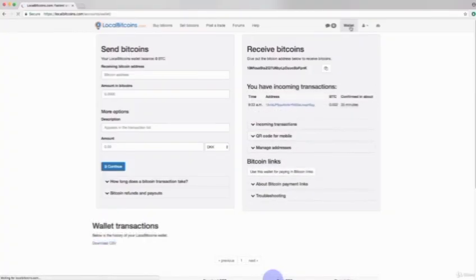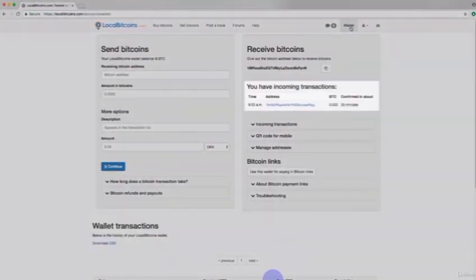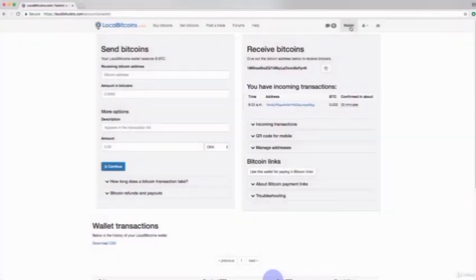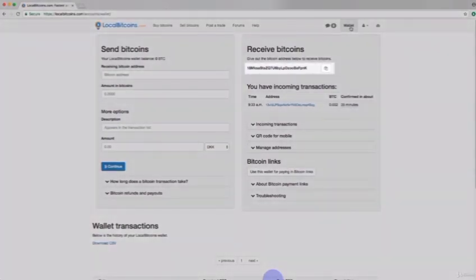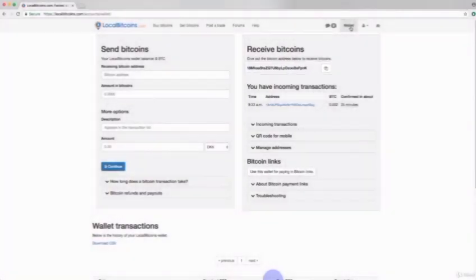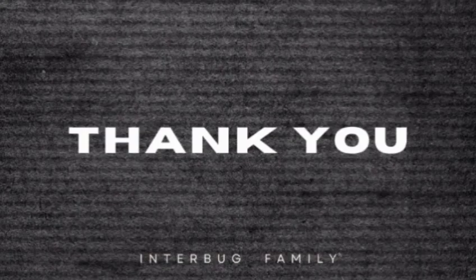An incoming transaction needs 3 confirmations before you can spend it. It usually takes 1 to 3 hours. To increase your privacy, we give you a new address each time you receive a transaction. However, your old address will still work. As you can see, now I have received the Bitcoin in the BTC section of receiving Bitcoin. So thank you. So now you know how to receive Bitcoin in your wallet.